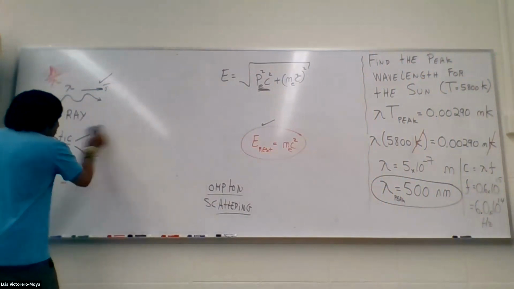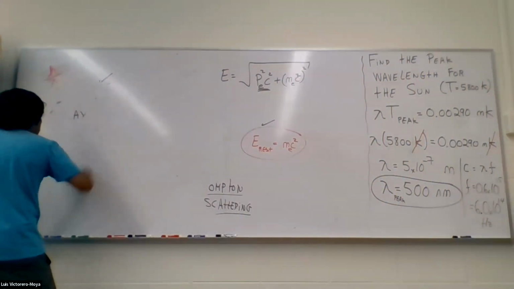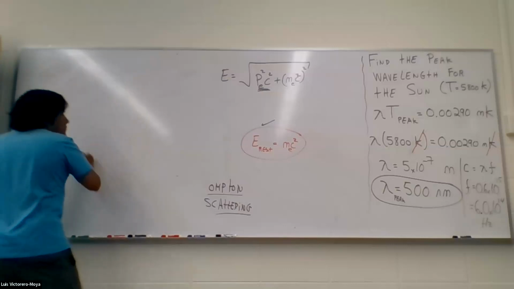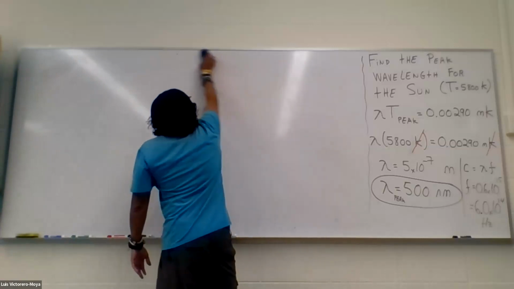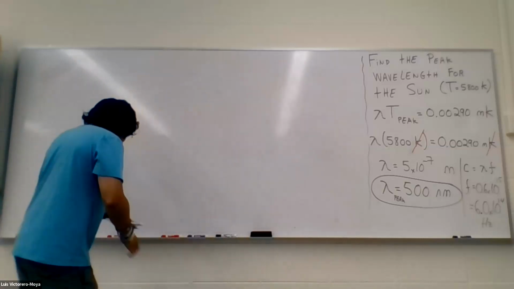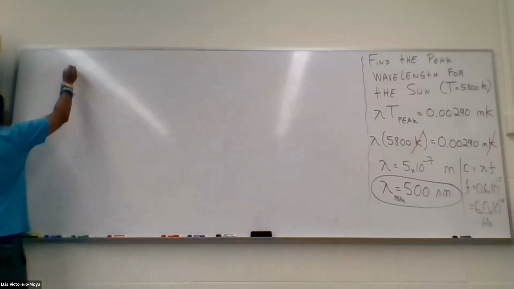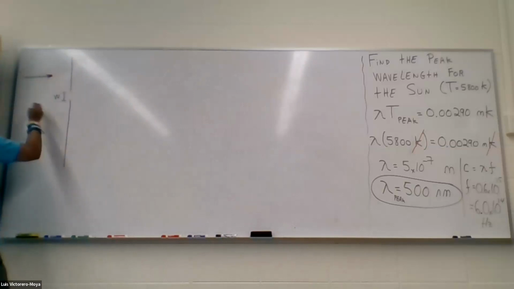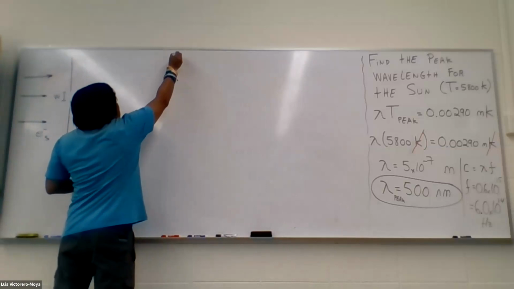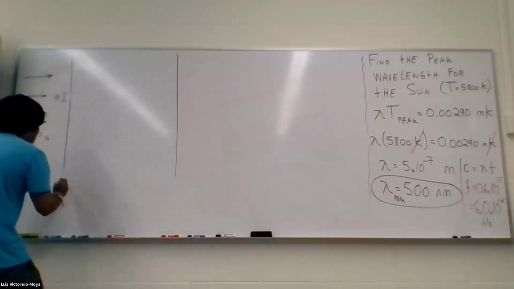Well, let's take a look at the equation we have. And let's see if you remember some of your chemistry. So in the diffraction experiment, we had that this was W. And I'm going to use electrons now. Right? So you can have a screen here with some distance d.